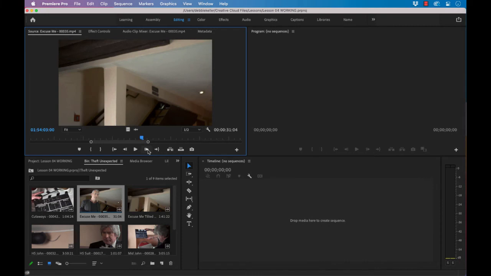Try using the J, K, and L keys to play your clip. Try holding K while you press and release the J or L key. The playhead will move one frame and play the associated audio, making it useful when seeking a precise moment in dialogue.